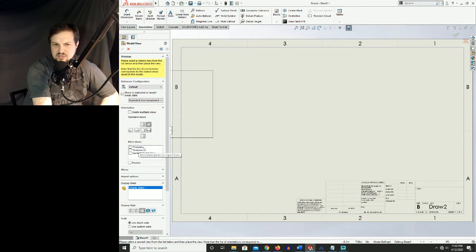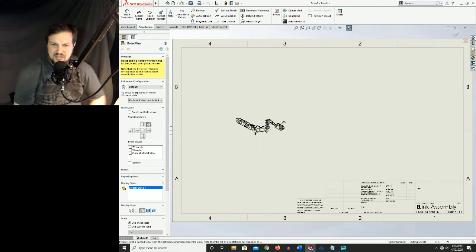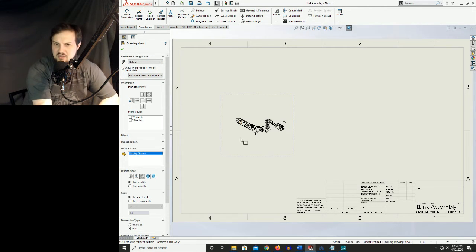This is that options for trimetric, diametric, if we use them, but we're just going to use standard isometric. So what we're going to do is come over here in our model space and click. When I click, you can see there's our model. Now, it is a little bit small.